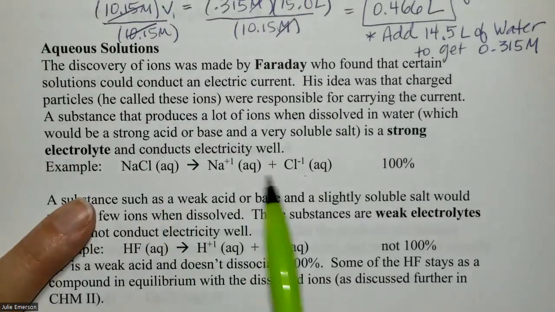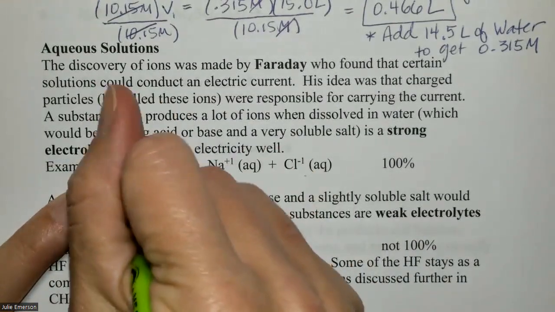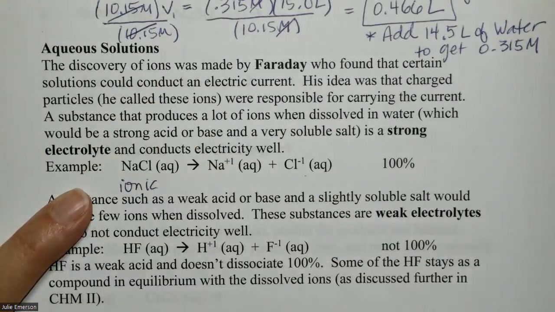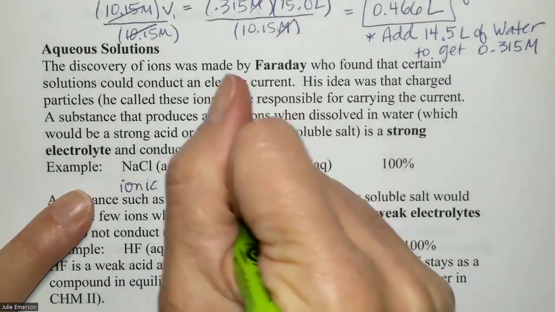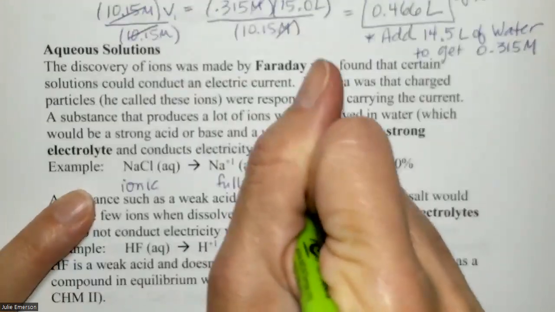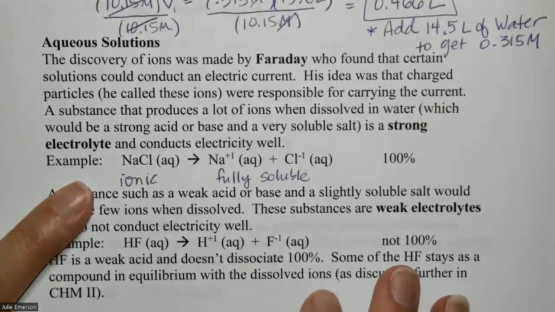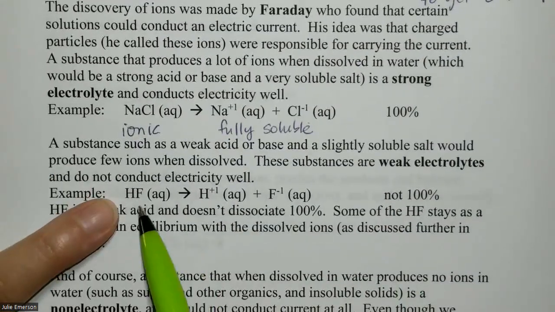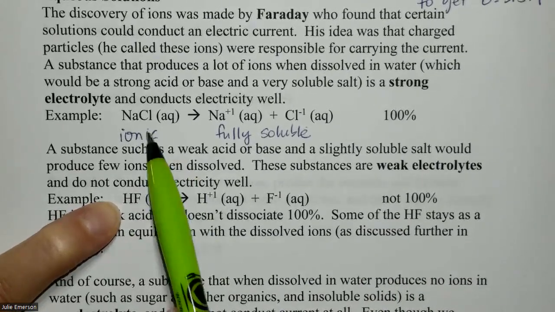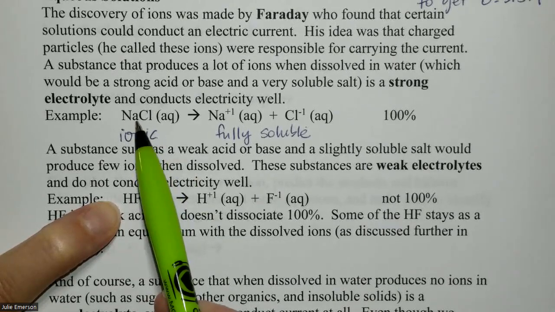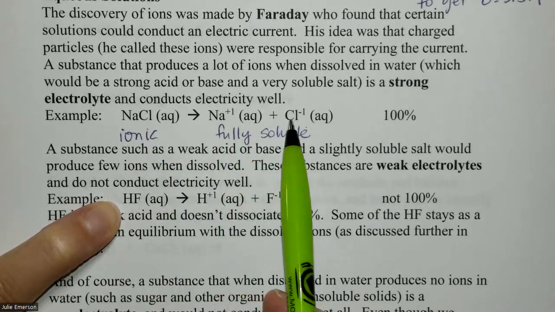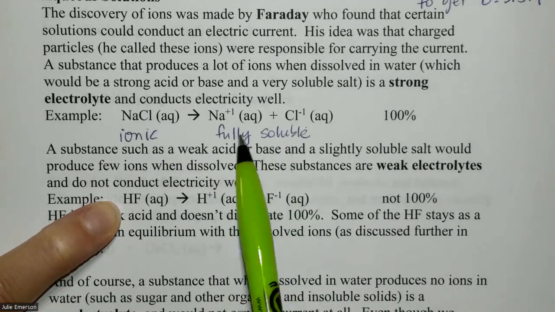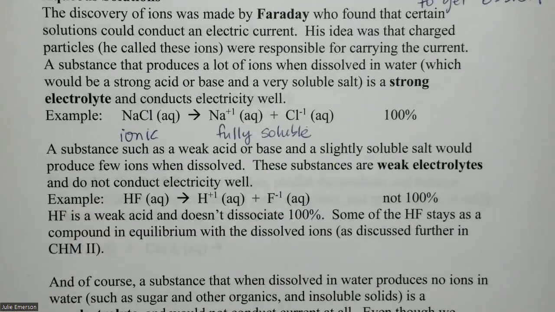So something that dissolves in water, as long as it is an ionic compound, it will be a strong electrolyte, but it has to be fully soluble. And we'll start talking about how some compounds are not fully soluble. If you have a weak acid, yes, so dissolving in water, what happens is as long as it is an ionic compound, the ions dissociate, they break apart. So that's all dissociation means, is that those ions are splitting in the compound. They're no longer the compound.